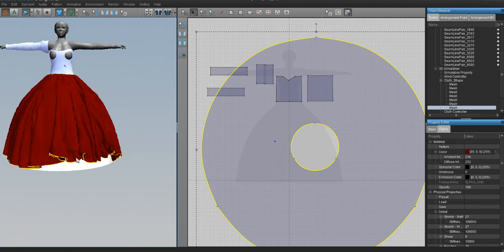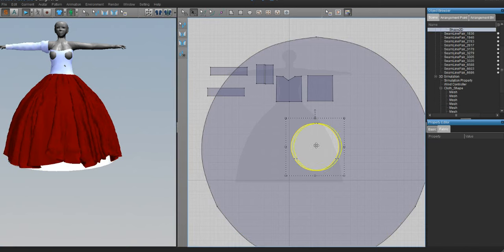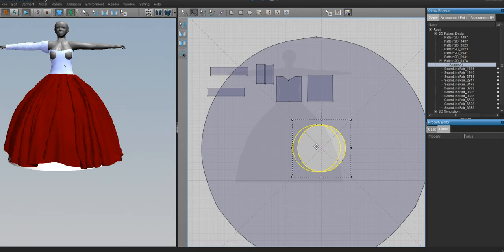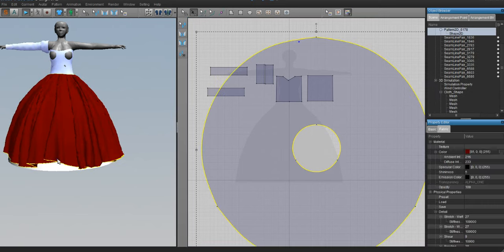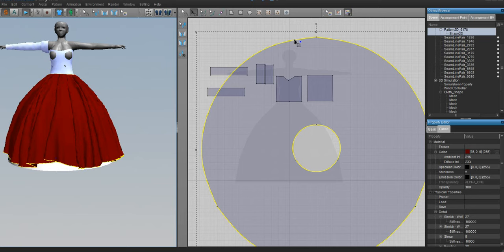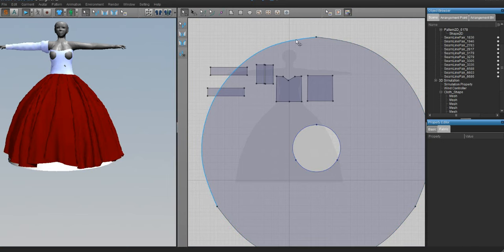Alright. So, it's a little uneven. A lot of uneven. I'm going to try messing with the center circle and see if that helps straighten things out a bit. Wow, that's really pretty. Holding down shift will give it kind of a guide and a snap, so you're not all over the place. Alright, I think I can probably try editing the circle itself. So I'm going to click on it, and it's going to create our marking spot. And we can edit the circle itself and pull it out.